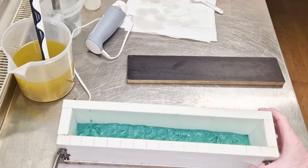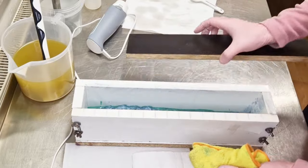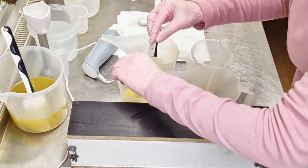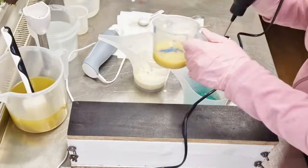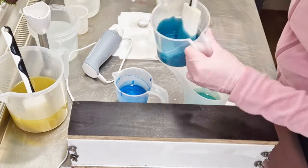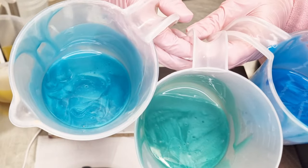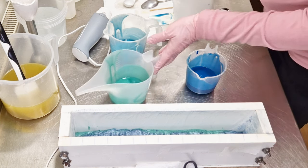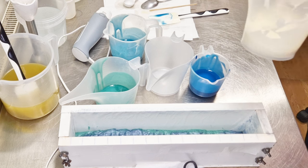First layer. Last time I used too much. This is beautiful. Electric blue. This is so beautiful. I need some boring picture and alternate this color. First will be white.